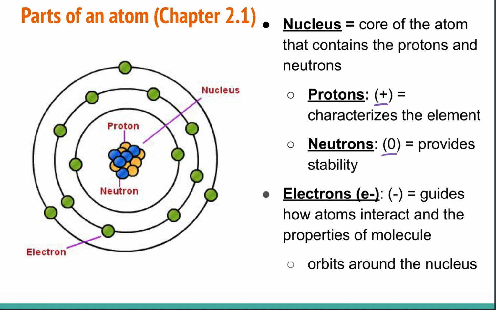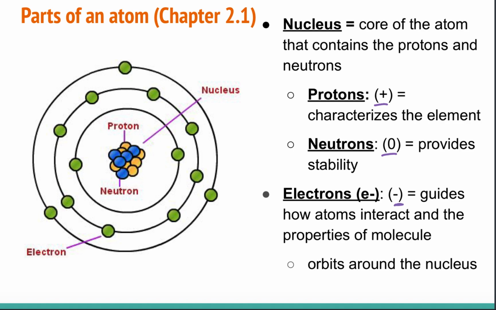All right. The proton typically characterizes the atom. We'll talk more about why that is later. But basically, if you have a carbon atom, the proton number is 6, and it will always be 6. The neutron number doesn't have to be 6, and it might shift around. The electron number doesn't have to be 6. It might shift around. But in order to be carbon, it has to have 6 protons. Neutrons provide the stability. It's basically because the protons are positively charged, and they don't want to hang out with one another. You need the neutrons there to keep some stability. I'll explain that in a little bit.